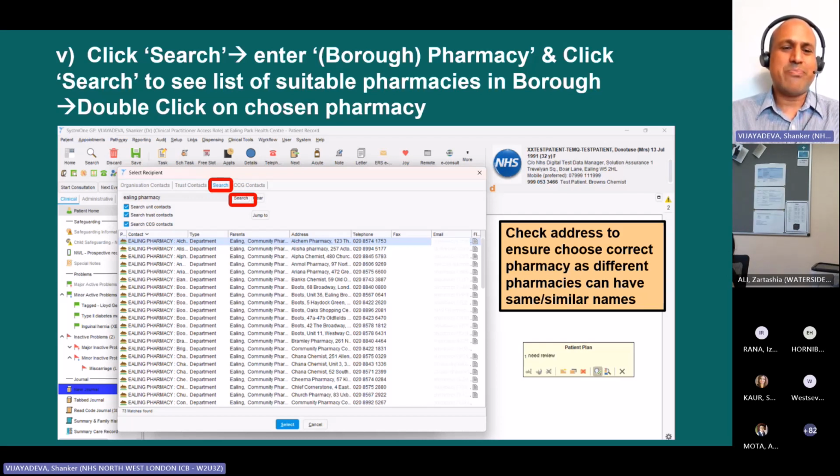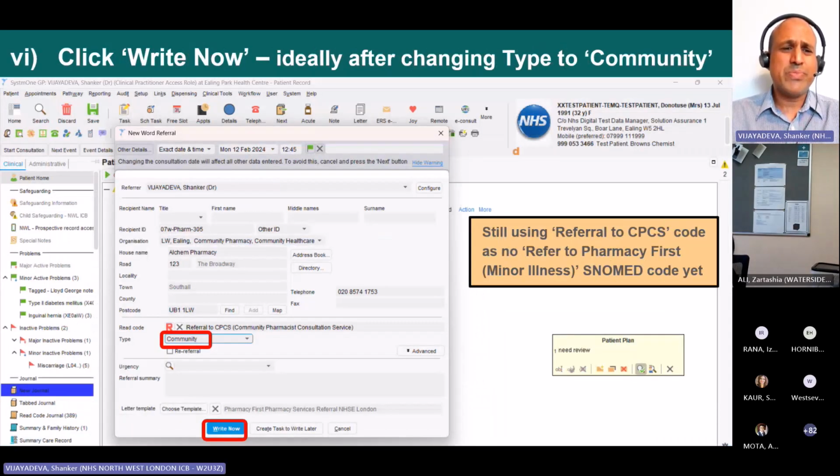I've redacted the email addresses that are here, but obviously the email address is all set up in NHSmail. So you choose the one you want. If you've got time, the next screen, just toggle it to, it will come up as hospital. If you can toggle it to community, great. If you don't have time, fine. Just click away with write the letter.